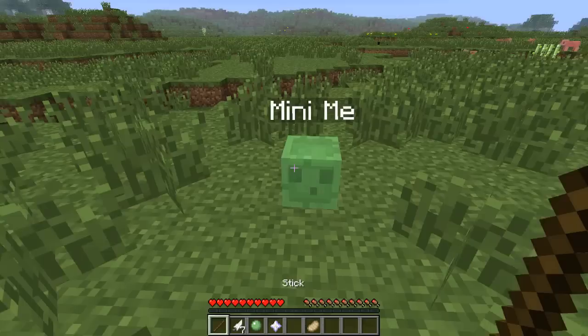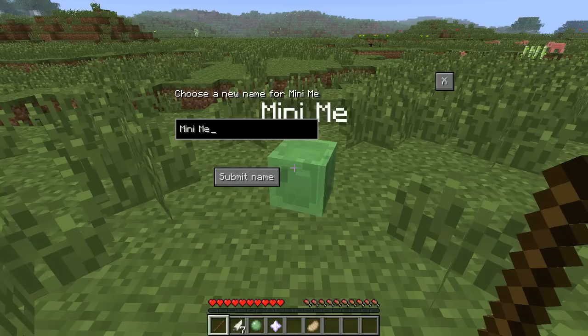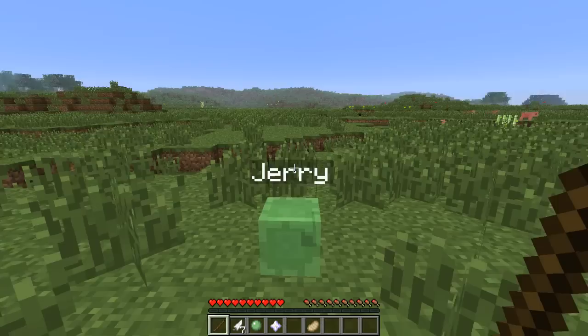And in survival, when you right click on him with the stick, rather than having the whole menu where you can choose different options for what you want to change him into, you can only rename. You have to change models by using the actual corresponding items. And then I would go into this menu and name him Jerry and submit the name. And then we have an invulnerable Jerry that would follow us around.